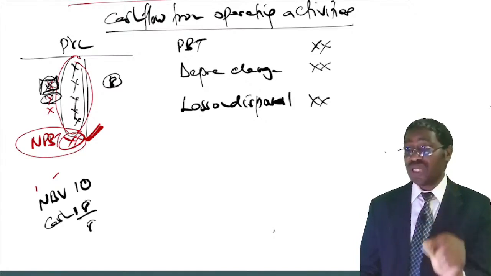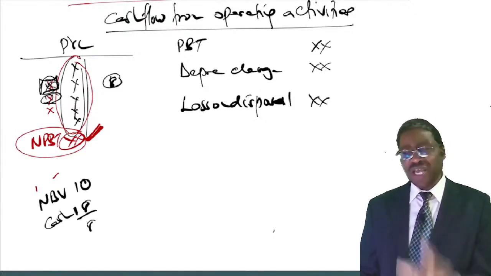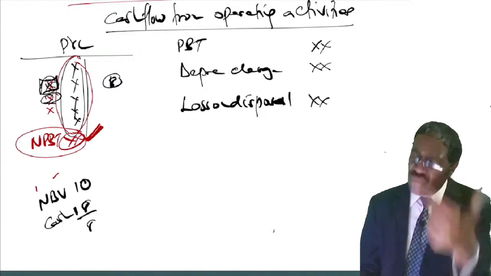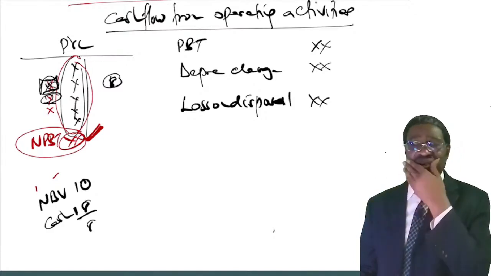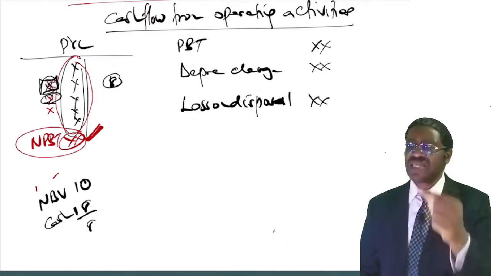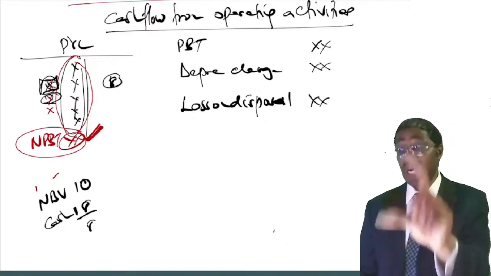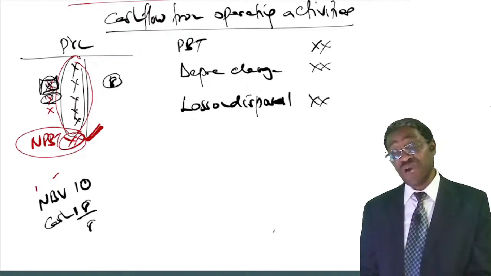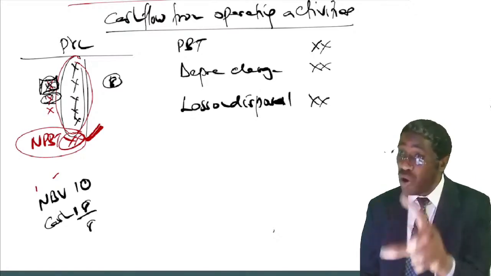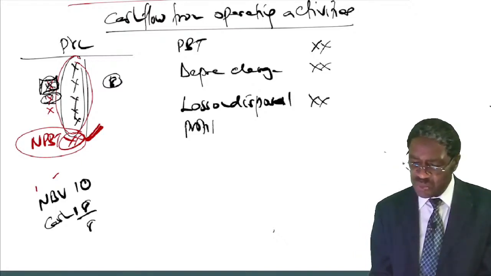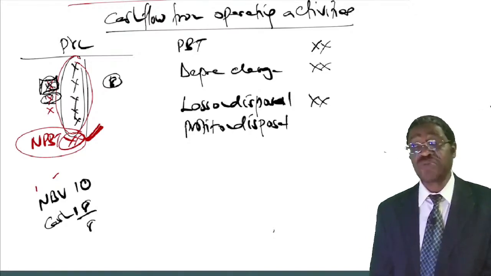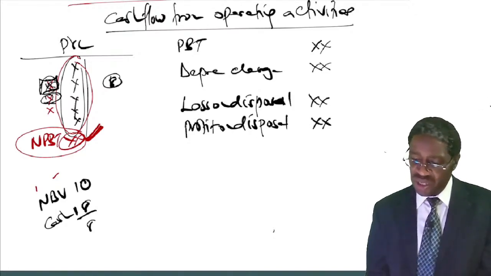You took it to the P&L account as a gain. Then we are arguing, it is not a cash item. But you took it to the P&L account as a gain. What effect did it have on your profit as far as cash flows are concerned? Argue by saying it made your profit more than it should be from the cash point of view. So any profit on disposal, having made your profit more than it should be, that one we shall be deducting.